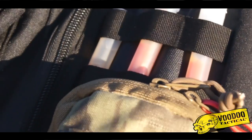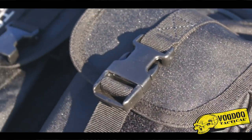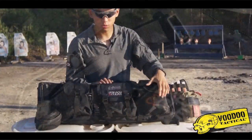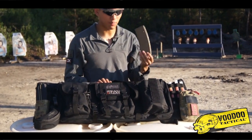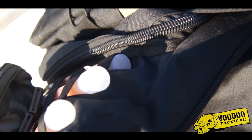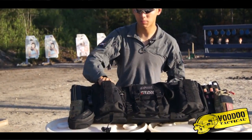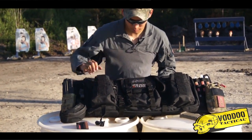There's three really big pouches right here. Of course, this one's the biggest. You can put mags in here, ammo, as you can see. In this one, I've got P-Mags. I actually got four in here. You could probably store more in these two side pouches. I got ammo in this one, so I got some extra box ammo right here.